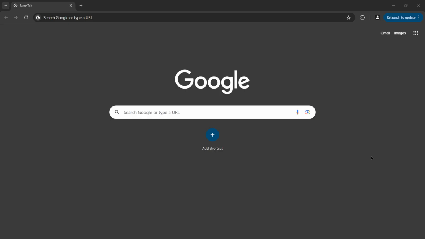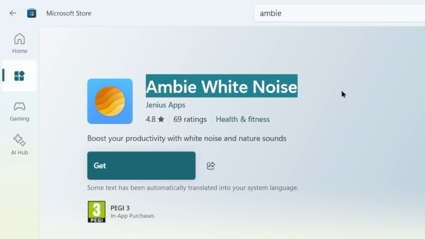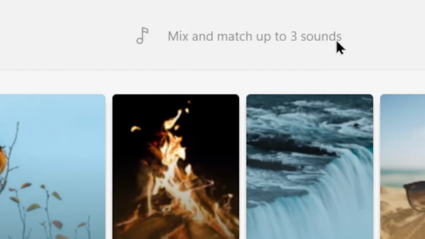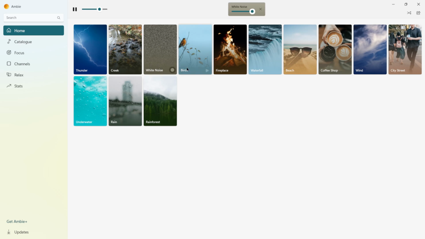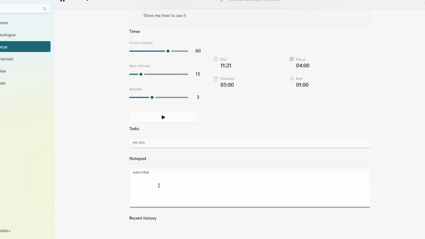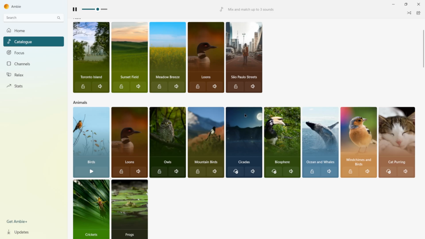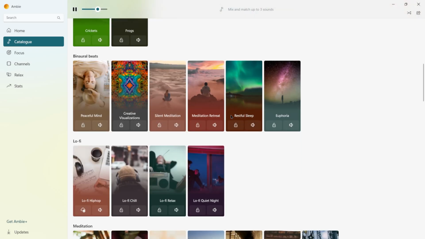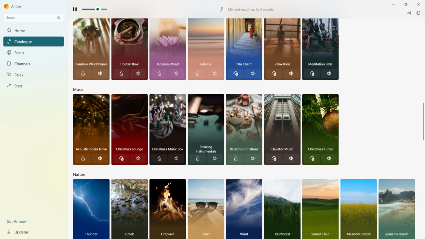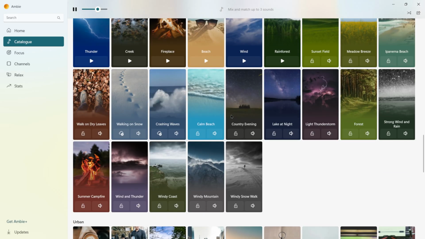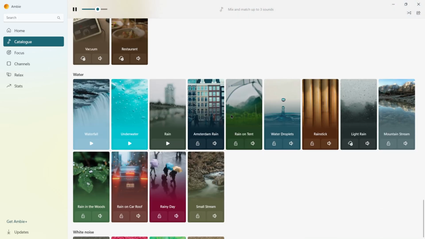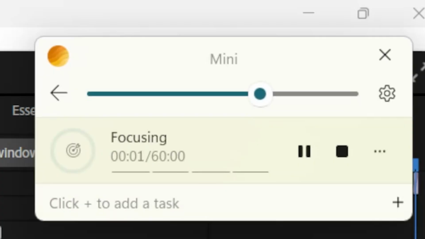runs in the background. Now, is it just me that likes listening to something while locked in? I use Ambie for that. Ambie lets you mix up to 3 ambient sounds at once to create your ideal background noise. It includes a built-in focus timer to help you stay productive using Pomodoro-style sessions. You can download additional sound packs like rain, fireplace, library ambient, and more to expand your collection. The app works offline, so you can stay focused or relaxed even without an internet connection. It's minimal, distraction-free, and its interface makes it easy to use without pulling attention away from your work.